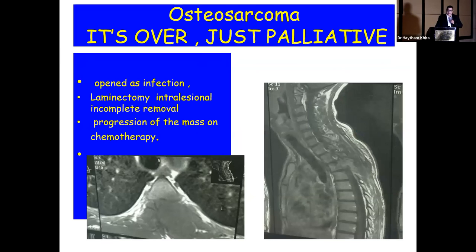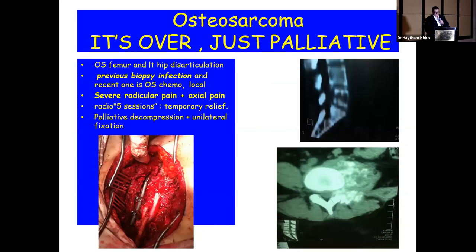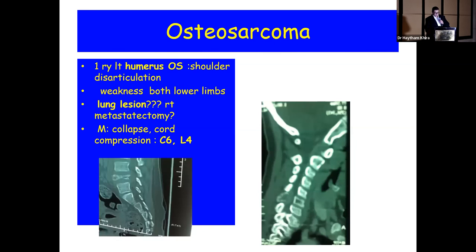التيب برضو الوحيدة، أي ليجن بتشوفه مش لازم يبقى انفكشن. يعني الليجن ده اتفتح على إنه انفكشن وفي الآخر طلع أوستيوساركوما، it's done، it's over، إن العيان يتفتح مهما، وإنت بعد كده أديته كيمو أو راديو أو أي حاجة. وانس إن العيان اتفتح غلط، فإنت دايما تمشي بالرولز وتاخد بايوبسي وعلى حسب البايوبسي تشتغل. دي عيانة برضو اتفتحت غلط وطلعت في الآخر أوستيوساركوما، عملنا لها باليتيف ديكومبريشن وفيكسيشن، نفس الكلام.